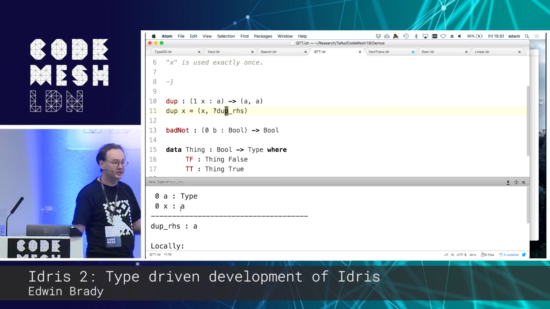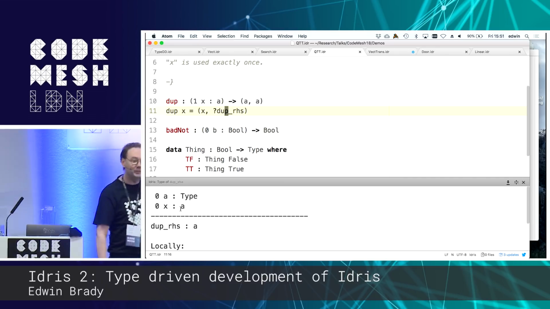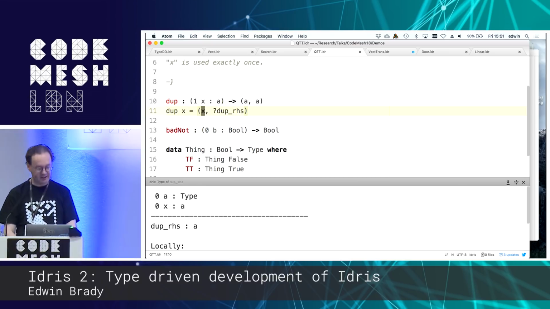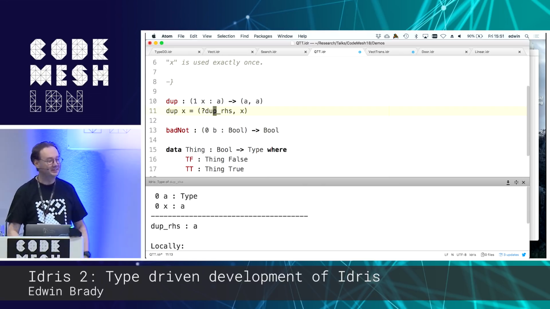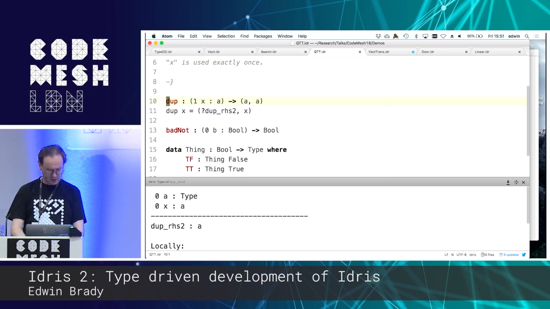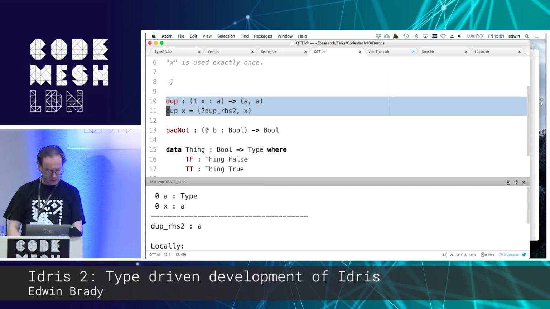I can still talk about it. We can talk about the glorious distant past when we had an x to use, but we can't use it. And again, this is a question some people sometimes ask, because on the assumption that the type checker is going left to right, do we get a 1 if I check the type of .rhs? I'll give it another name just so it's visually obvious. And nope, can't use it there either because I've used it somewhere else. Yeah, let's get rid of DUP because it's annoying.